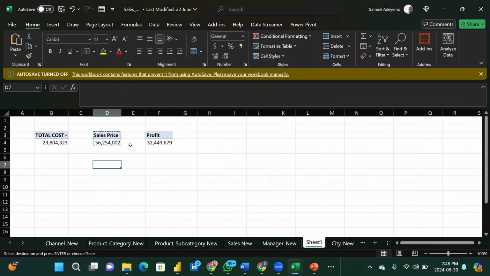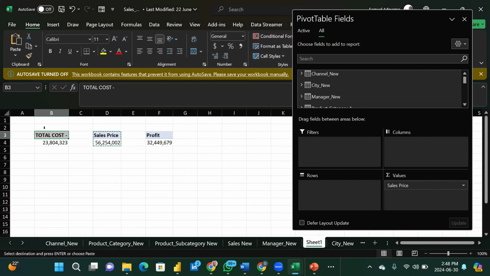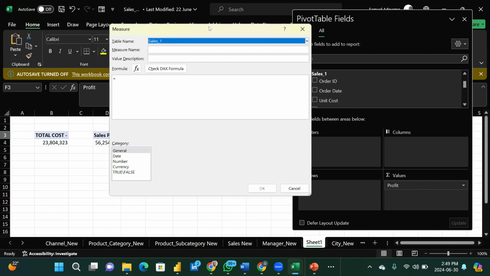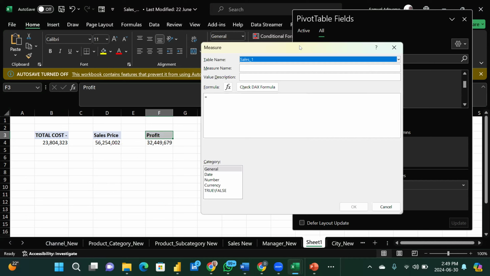So now, if I want to get percentage profit, what's the formula, guys? Percentage profit. What's the formula, guys? That would be profit divided over total cost times 100. I don't understand.